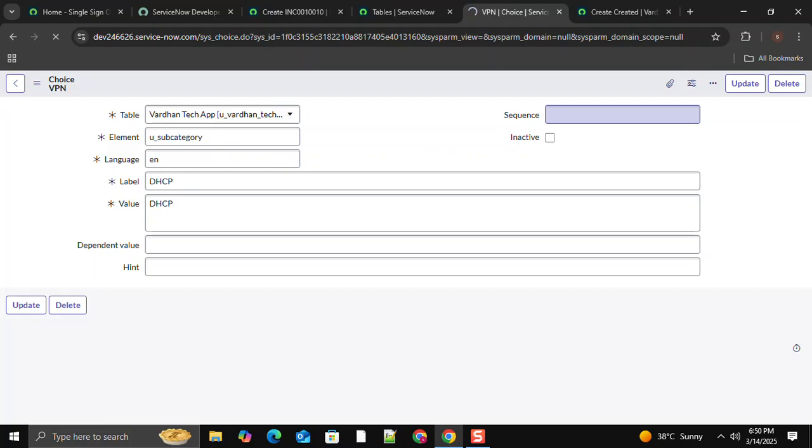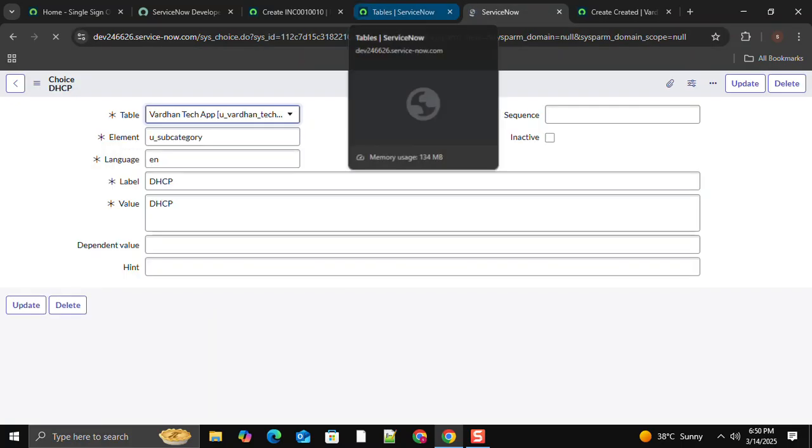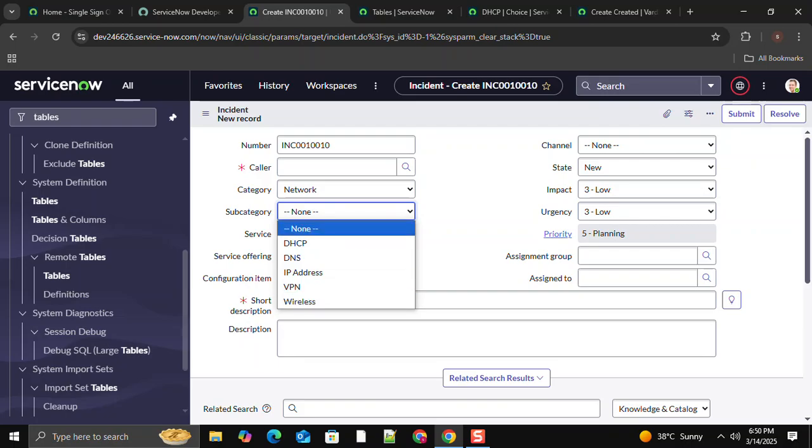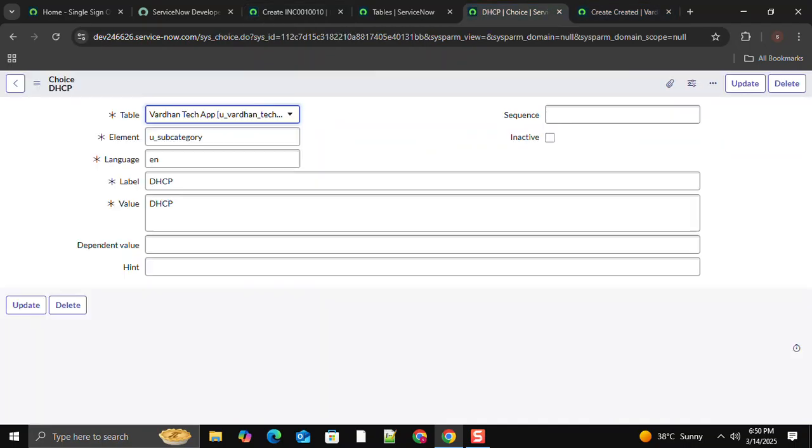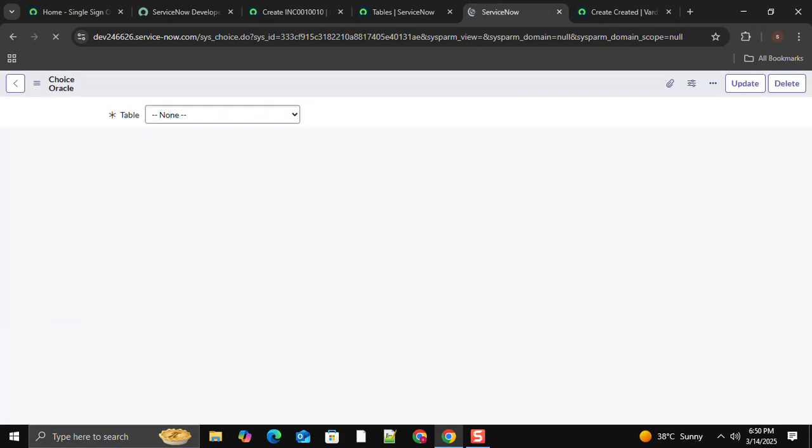Now go to your next one, database. We can create two only, Oracle and DB2, two databases. Oracle, copy and paste here, insert and stay, and DB2.